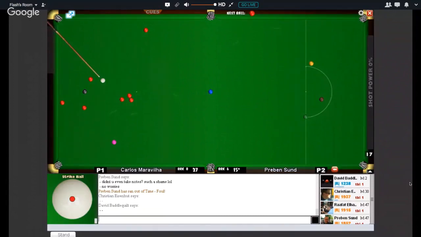I'm joining in on the match with some commentary of this quarterfinal between Carlos Maravilla and Preben Sund. The score is 1-0 for Preben Sund, the Danish player.